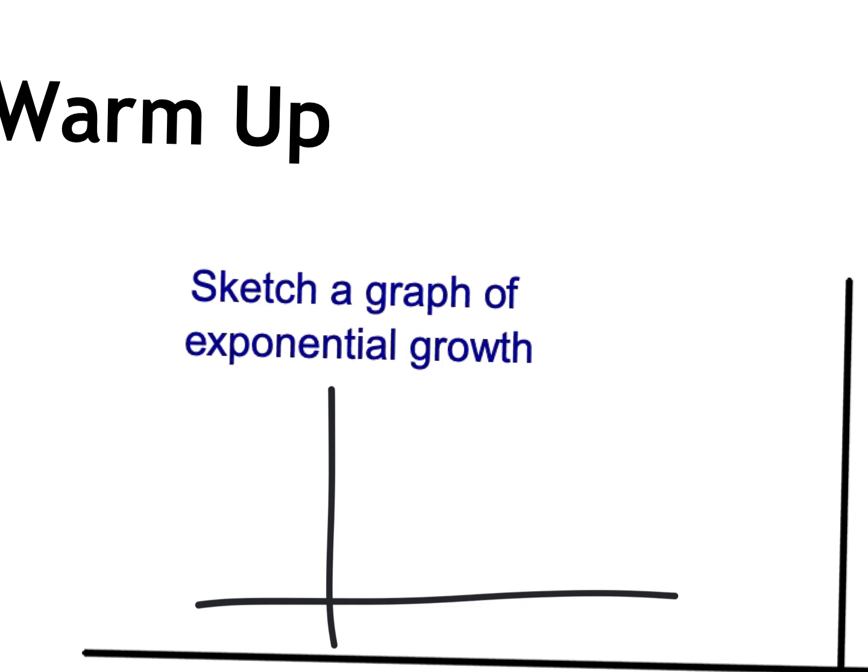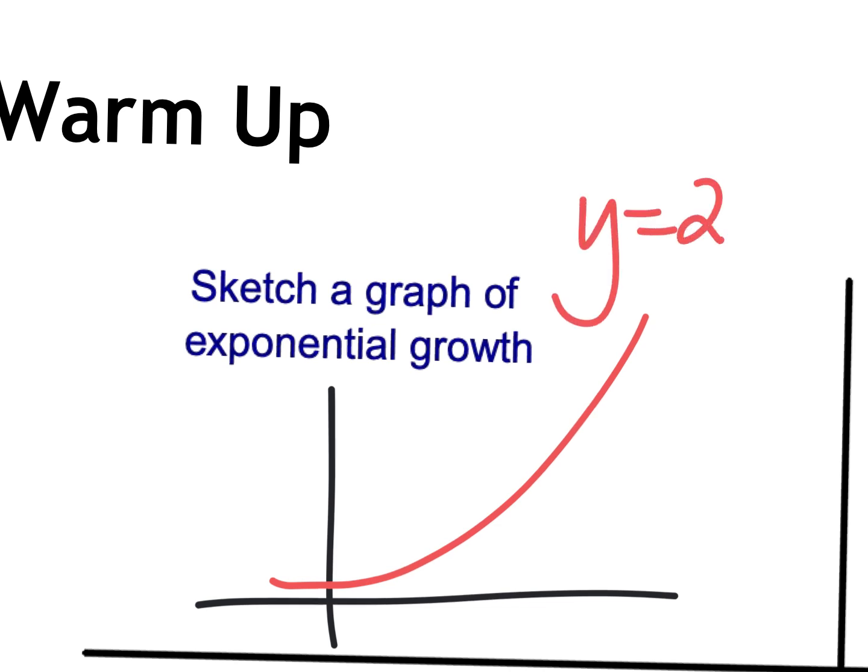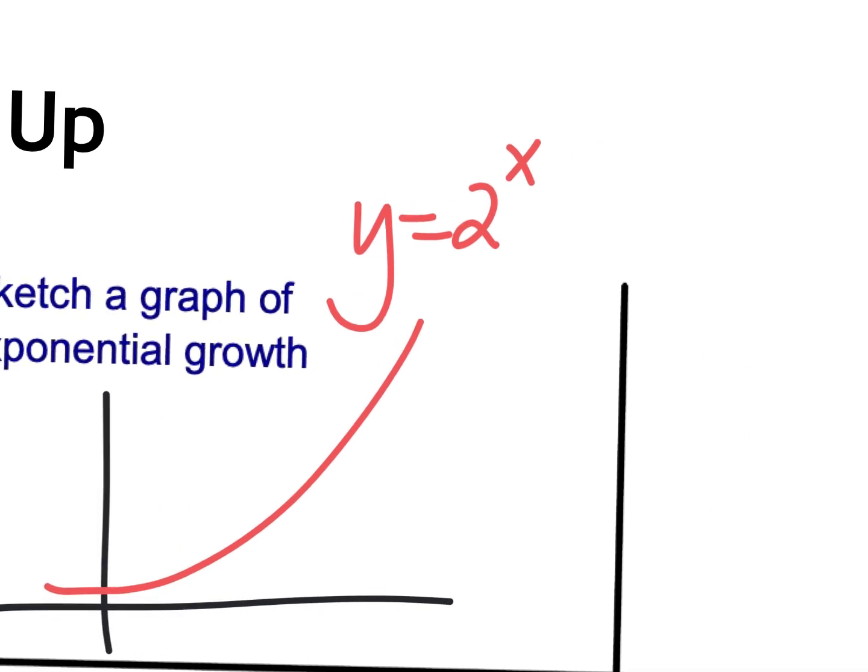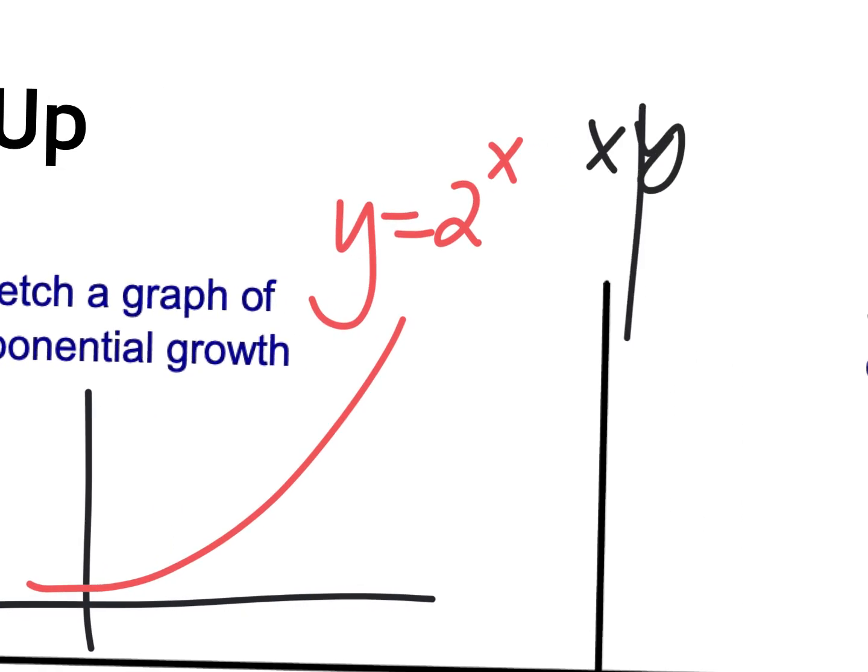Okay, so to start with, exponential growth should have looked like that. Raise your hand if you had that one right. Okay, good. Do you guys remember the simplest exponential was like 2 to the x? And then to find a few points on it, you'd stick in like 0 and -1 and 1.